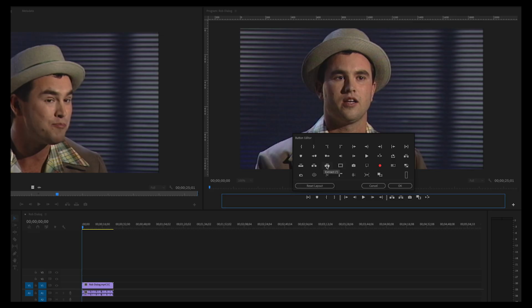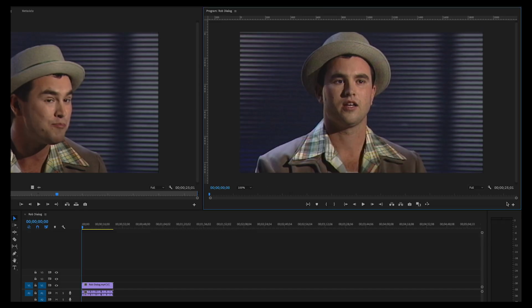A couple more: insert, extract, and lift. These will extract the clip I want, and this will lift the information. This will overwrite, revert trim sessions, toggle VR, global FX mute, so that will turn off all the special effects so you can play your video a little bit quicker and see what it looks like without. Show rulers, show guides, snap to program monitor, comparison view, and space. These are the other tools you can add to your toolbar, that's this little plus sign right here.